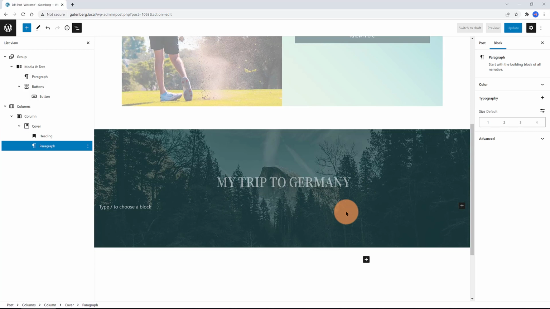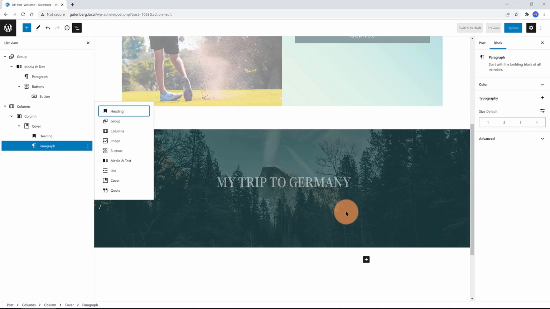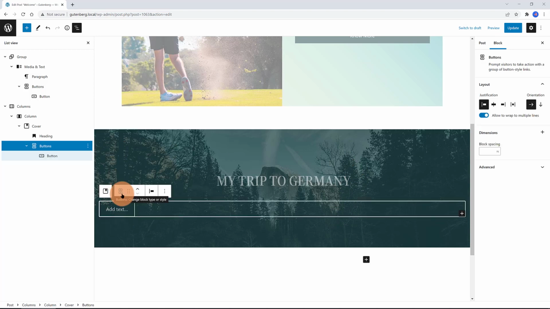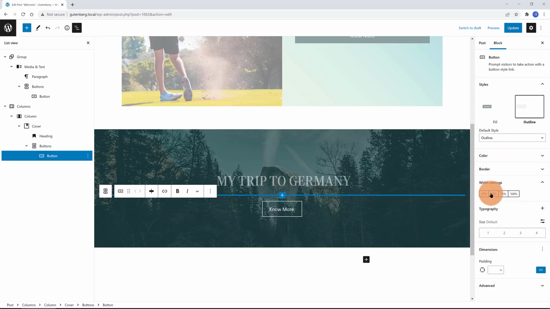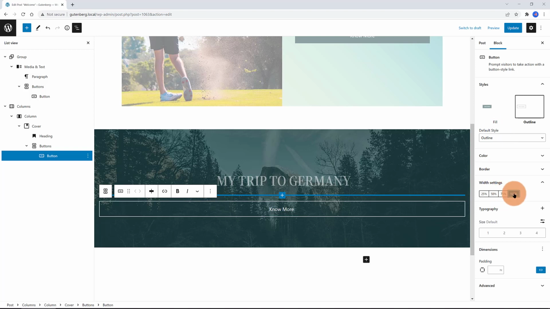I enter the slash forward. I want a buttons block. You can adjust the button layout and the orientation and the block width. This is indeed an advanced button block, as you can see. Below, you can set the button padding according to your needs in all sides or instead in one or two sides by clicking on the link button.